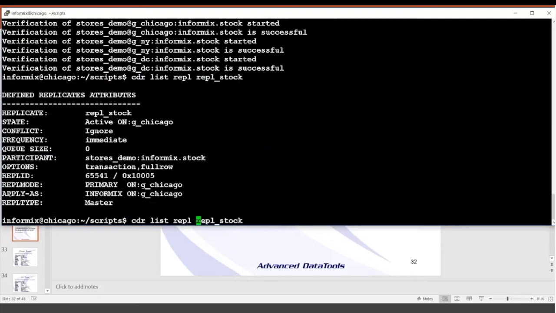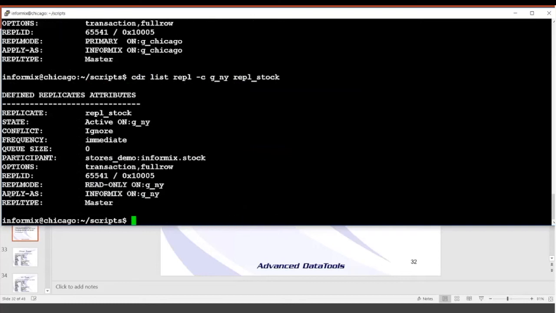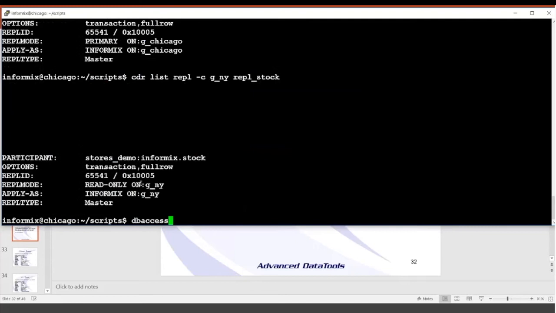But if I run this against New York, using the -C New York, you'll notice over here in REPL mode, it is now showing read-only, because this particular one is going to be a read-only replicate. It's active, we're good to go. And what I'm going to do is delete the records we added a minute ago.